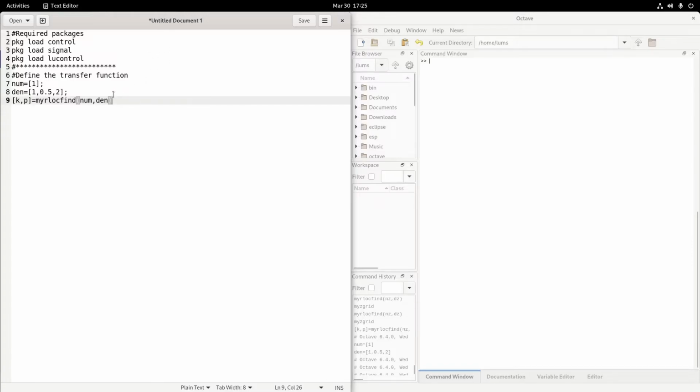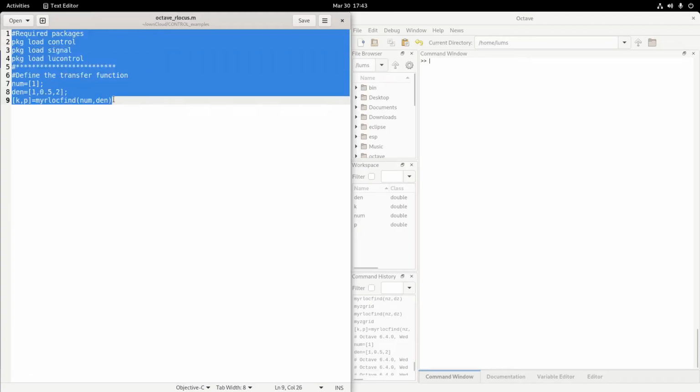There are two ways. Well, let us first save this. I have saved this file as octave_rlocus.m and I've saved it in the controls examples folder itself, which we are normally using for all the other files. There are two ways in which you can execute this. One is brute force.